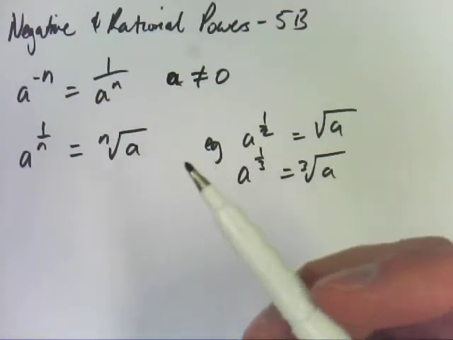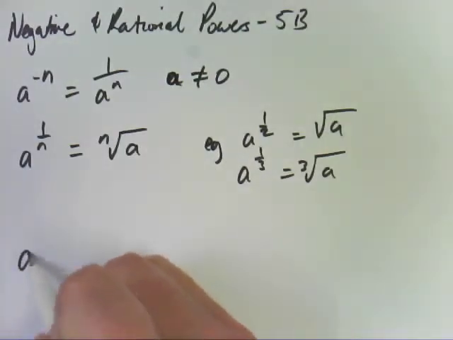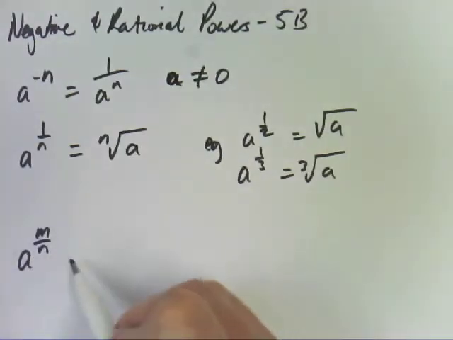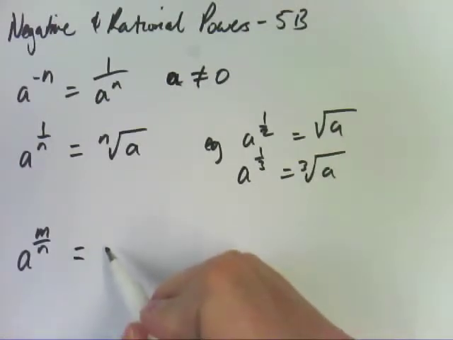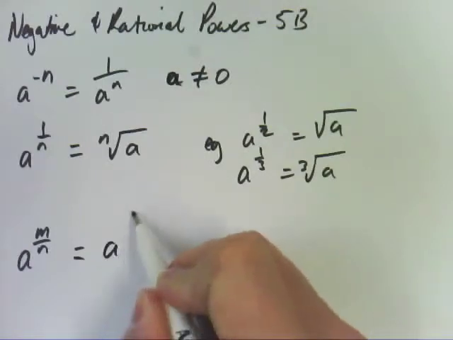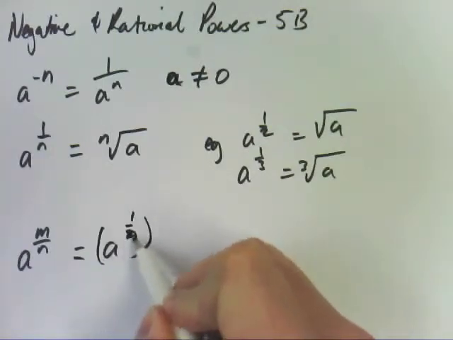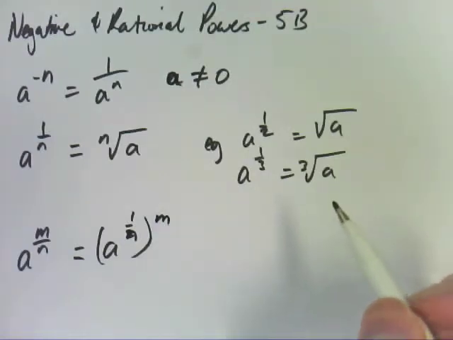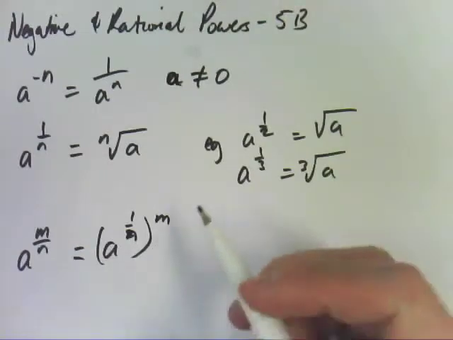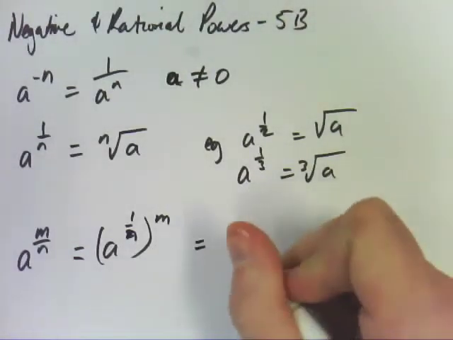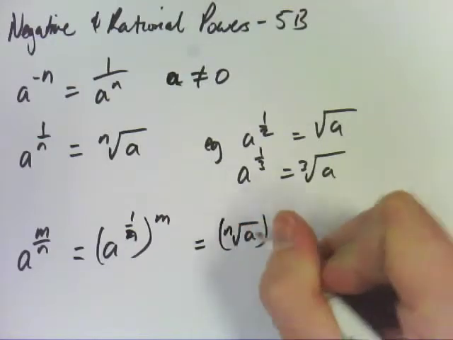Here we go. You ready for this one? This one is a bit more intense. A to the power of m on n. This goes through some steps. It's like a to the 1 on n, to the power of m. Can you see how that comes from one of the other index laws? You multiply them together, you get back there. So this is sort of working backwards through the index laws to make this as simple as possible. Which is equal to the nth root of a to the power of m.